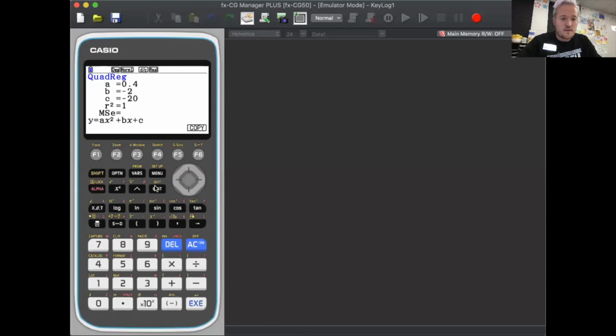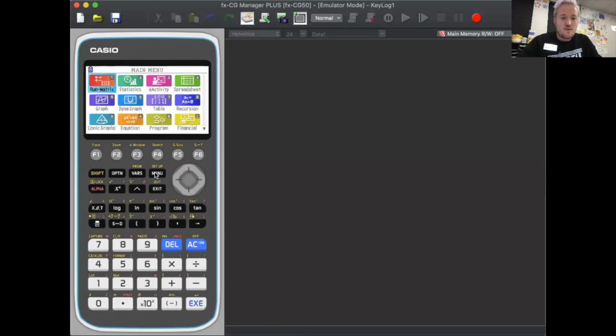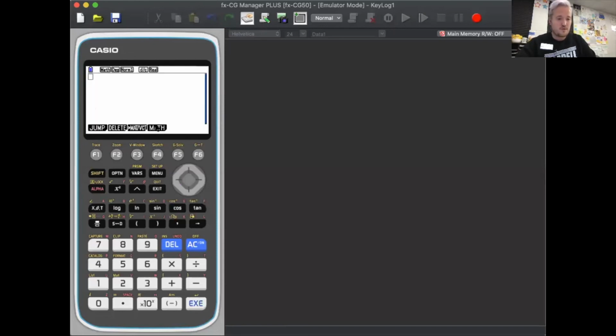All right, so on the Casio, I'm going to go to run matrix, and I'm literally just going to plug it in. So open parentheses, so -3 over 2 squared, then plus 3 parentheses, fraction, -3 over 2, then minus 18. And you get this disgusting value of -81 over 4.